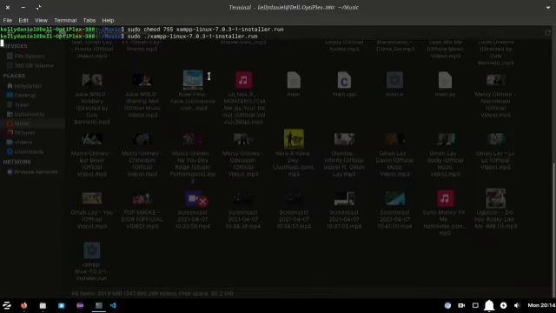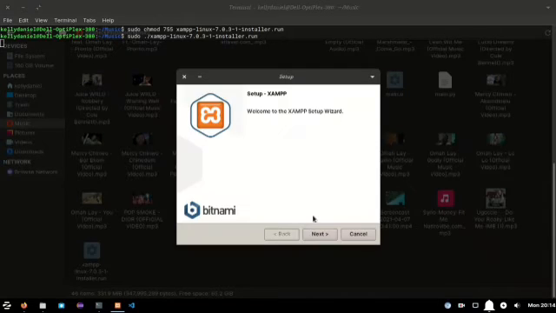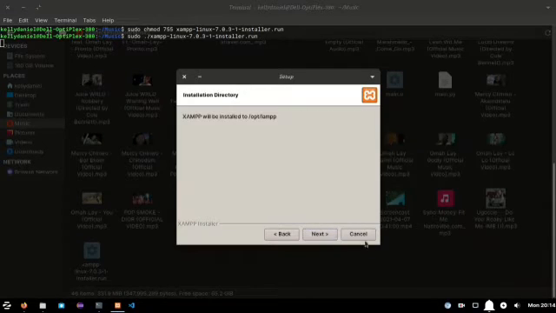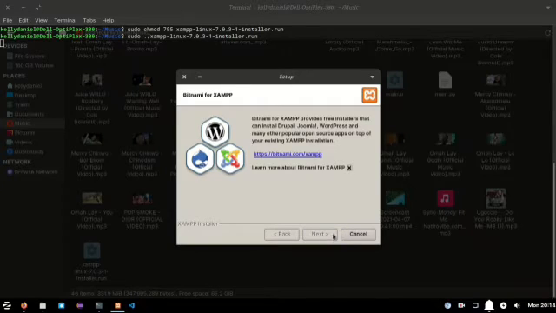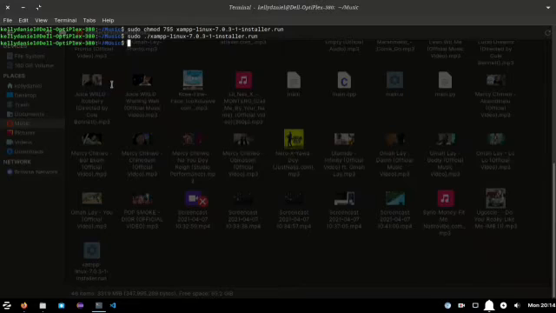So we'll just wait for some time and you can see that it will soon pop up. So you can see the Bitnami and next, but I'm not going to install this because I've already got it installed on my system.